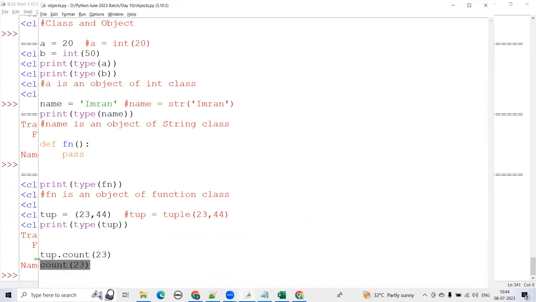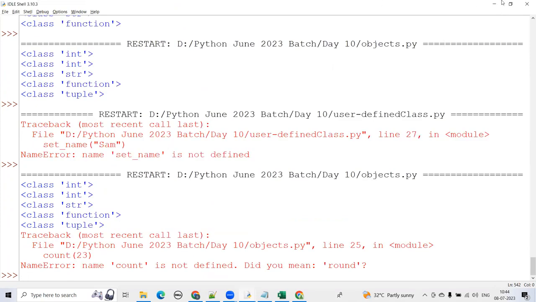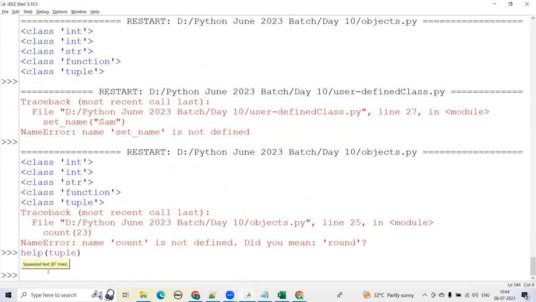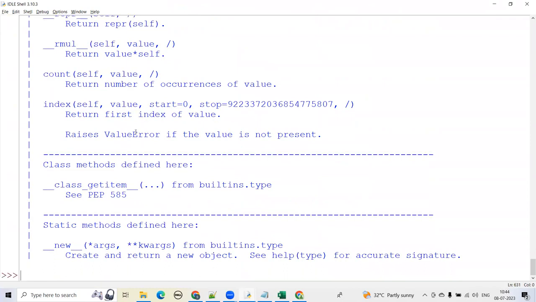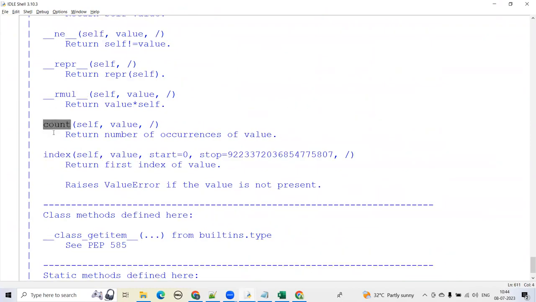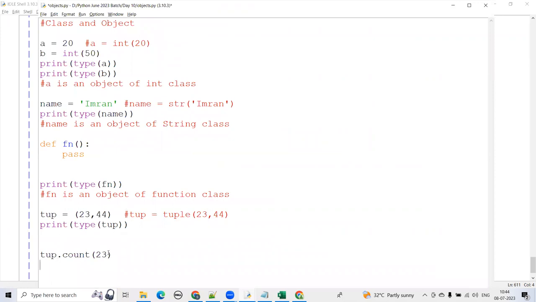Tuple class. If I open the tuple class here, let's say help tuple, inside this tuple class you will see a method called count. You see this count is defined like this: self, comma, value. And index as well. So these are called methods, guys.